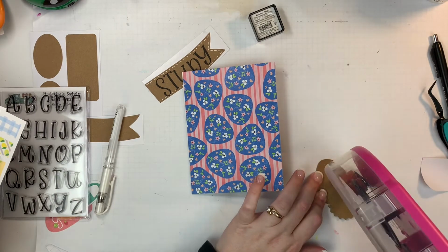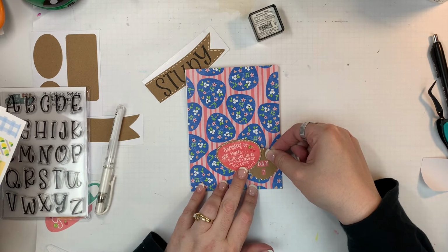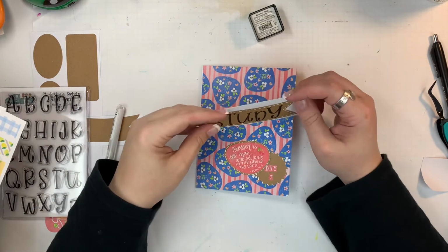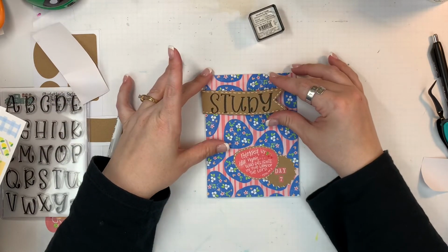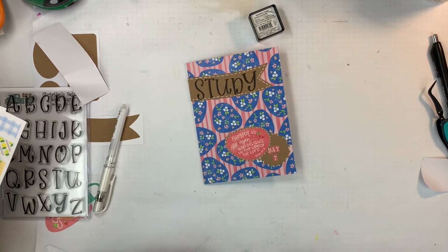Now I'm just adding adhesive to that one piece, and then I'm adhering this in the bottom right hand corner, and then I will stick down this sticker that says study. I saved the part that I cut off because I can always use that on something else. So I decided I wanted it a little bit further over to the left, so I left it hanging off, and then I'm just trimming that down, the little excess piece.